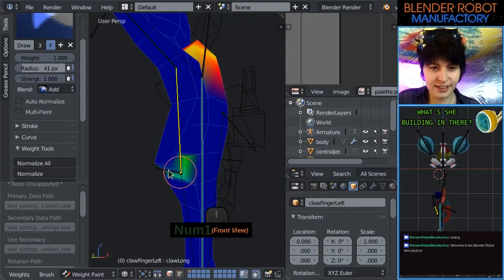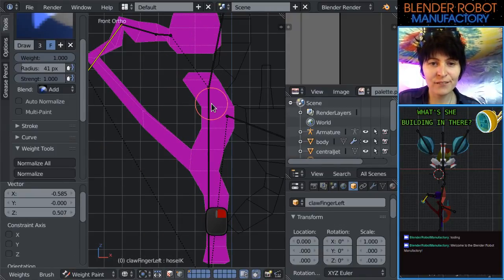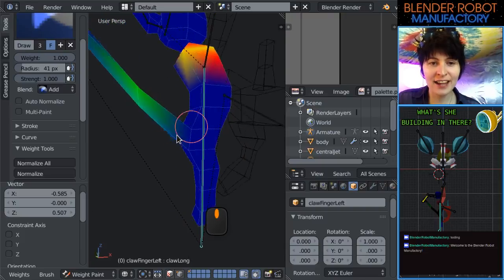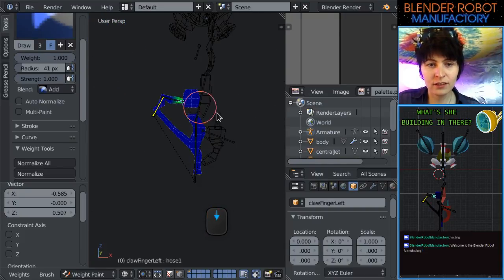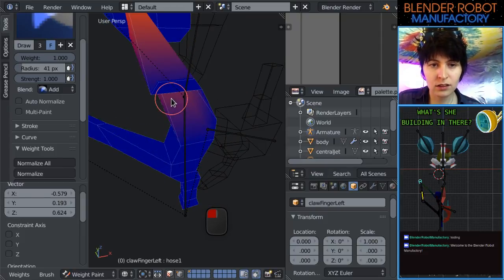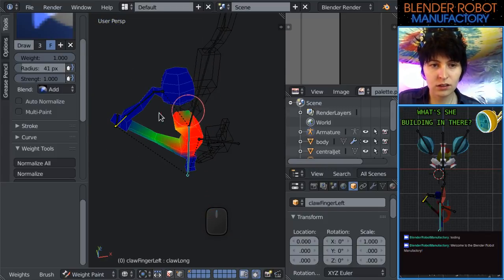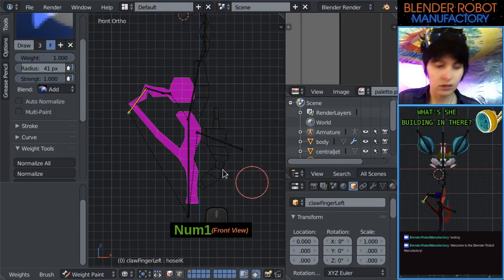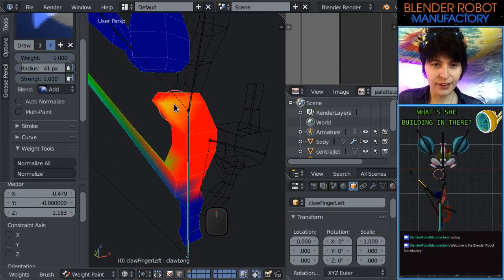And maybe I can just get this part out of the way for now so that we don't accidentally add some weight to it we don't want to. Pulling this all the way out.